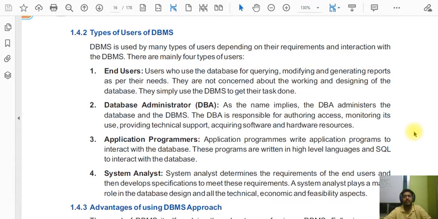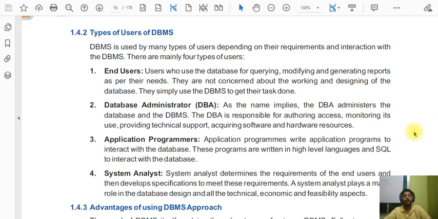Next comes the database administrator. In simple words, he is the administrator of the database and the DBMS. A database administrator is a person who is able to allow access to different users. They can monitor the users, what kind of data they are accessing, what they are updating. Each and everything can be monitored by a DBA.